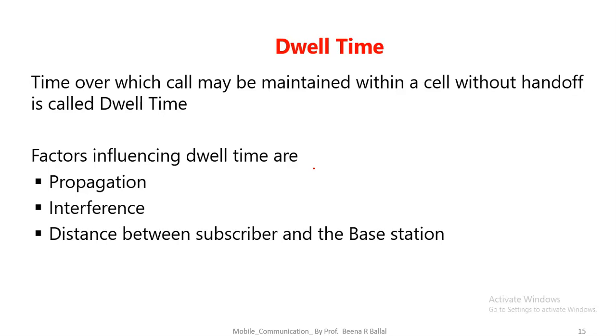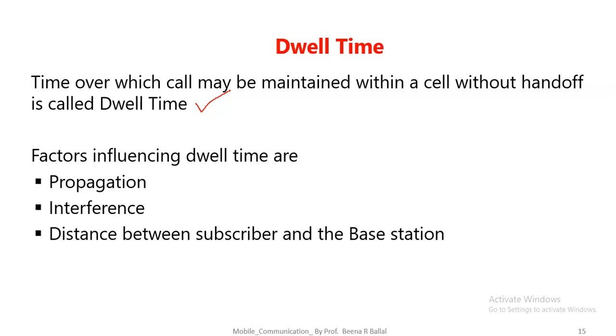The next definition, which is very important as far as handoff is concerned, is dwell time. Simply, it means the time over which my call may be maintained within a cell without the handoff taking place is called the dwell time. So it is the total duration of the call in which no handoff has taken place. When handoff happens, that is not my dwell time. So the time over which a call is maintained without handoff is called dwell time.